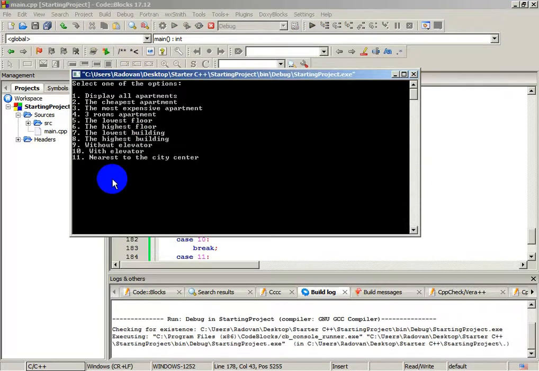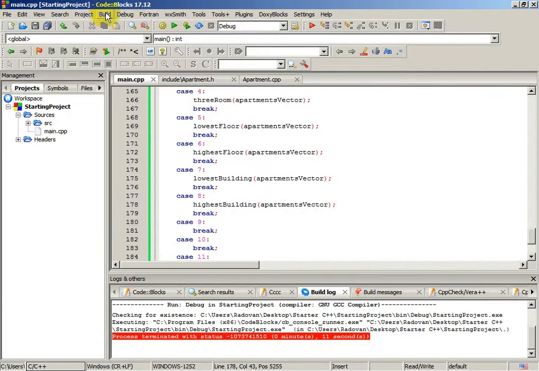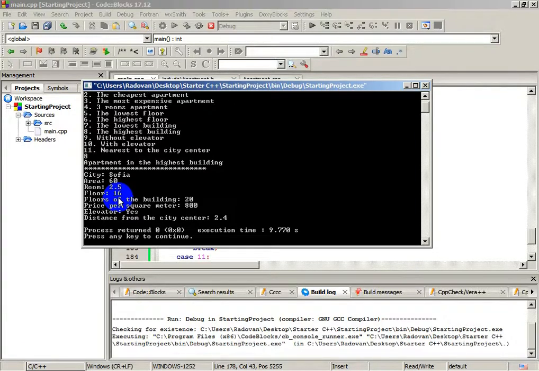Let's display a lowest building, and it is in Belgrade. Floors of the building only 4. And let's try with Sofia to highest to see if it will display the Sofia. Okay, highest building. Okay, of course it's an apartment in Sofia.